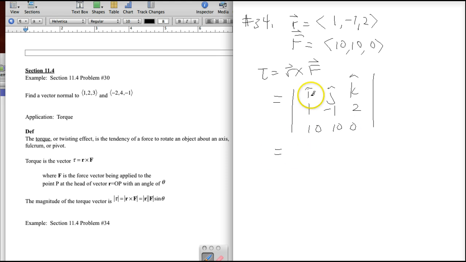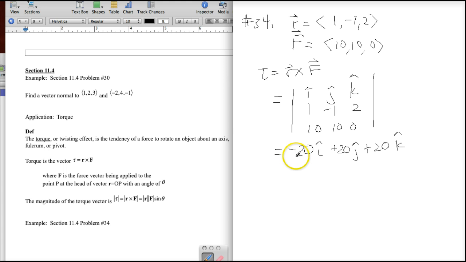And when I do the determinant of this 3x3 matrix here, I'm going to get, let's see, what do I get for i? I'm going to get 0 minus 20. Minus, let's see, when we do j, we take away this column and this row, so I'll get 1 times 0 is 0 minus 20 again, so minus a minus 20, however, would be plus 20, j. And then for k, what do we get? Last column, first row, I would get 10 minus a minus 10, which is plus 20. Okay, let me make sure I did the i one correct here. 0 minus 20, good, okay.